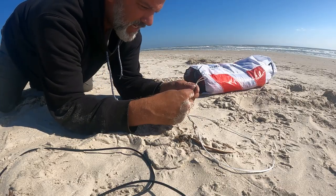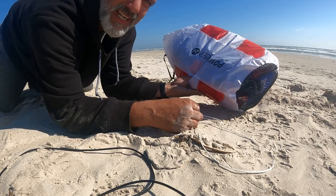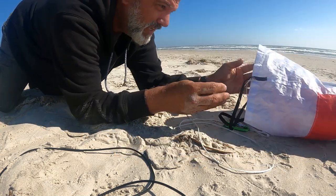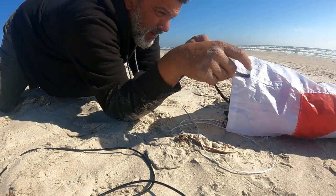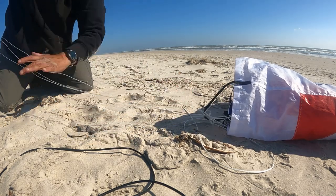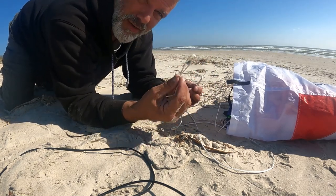All right, this is kind of the bread and butter of hooking up the kite line. We're gonna use that lark's head knot again. But this kite here, this is the drogue for the kite. The whole kite fits inside the drogue. So what I do when I put the kite away is I kind of leave the tail of the end of this thing out here. So here's the tail, or the tail of the bridle, they call it.